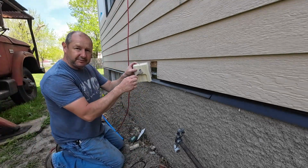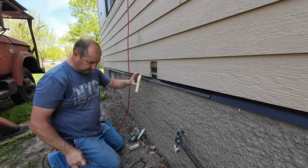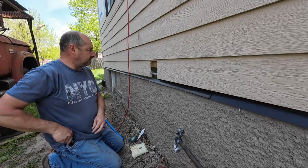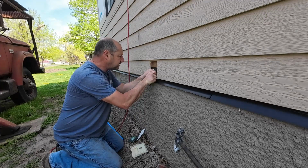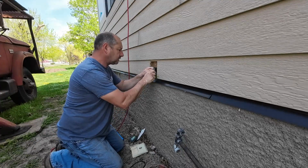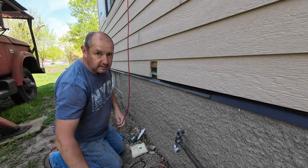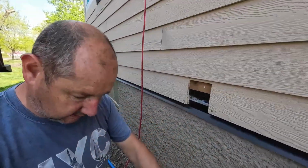Okay, so this is the drill bit that I used to drill that out. I'm going to use it to spot that here in a minute. Gotta remove a little bit of my flashing here. Let's get you guys a look. So what I got here.